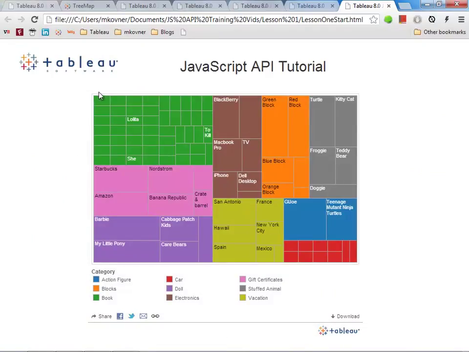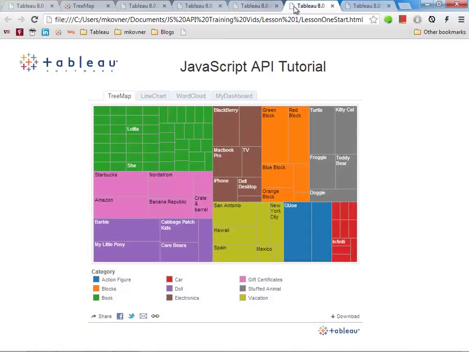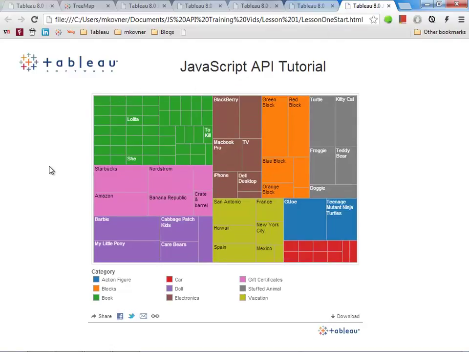Notice at the top of our page here, our tabs have gone away. Previously, we had these tabs which allowed us to switch between our visualizations, but now we don't. Now you may be asking yourself, what would be the point of hiding the tabs? Now I can't switch between my visualizations. Well, that's a good point, and that's the great thing about the 8.0 JavaScript API is that it allows you to control that switching of the visualizations using the API, which means you can create your own custom buttons inside of your web page.